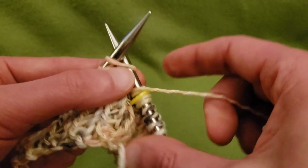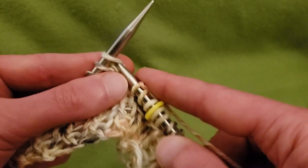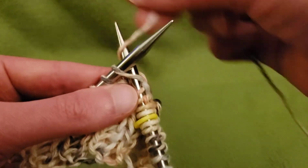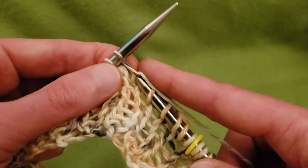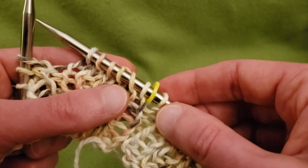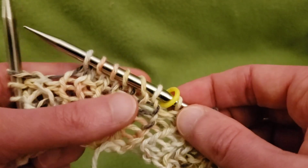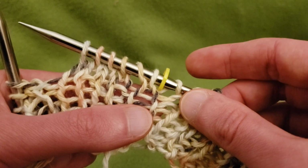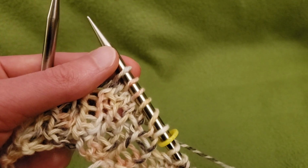And then all you have to do is knit your way to the next marker. Quite simple. And so as to alleviate some of what I am doing, yes, I'm going to knit across to the next marker. Just knit stitches, that's all there is to it. Now, if you look closely, you can see that we have an eyelet right here and an eyelet right here. Okay, so I'm going to knit my way to the next marker, and we'll do it again. Okay, and I will be right back.